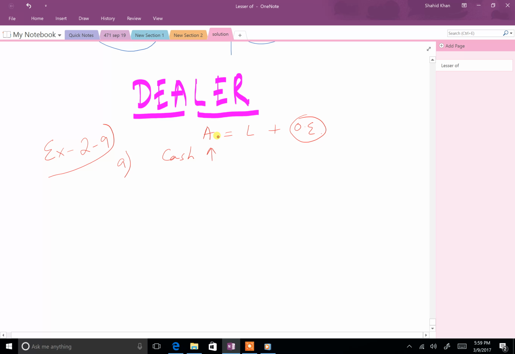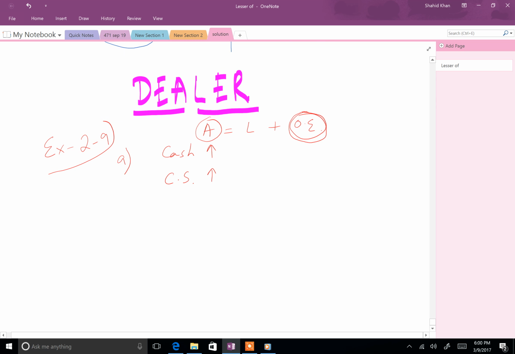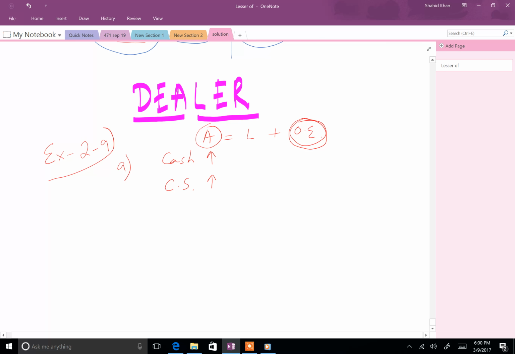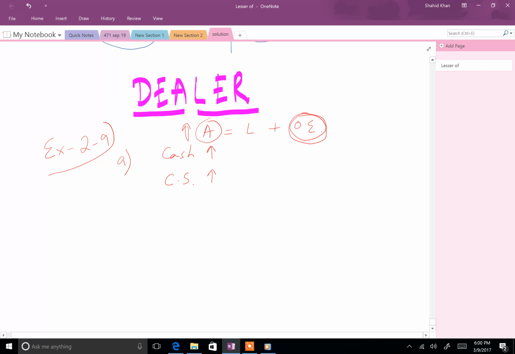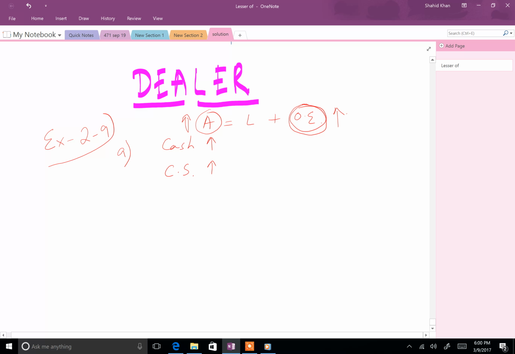Cash is increasing, which is the asset side, while on the other hand, this money is coming from owner's equity. So owner's equity account, or you can call it common stock account, is going to increase as well, right? To keep this equation balanced. So I'm going to write here common stock, a shortcut for that. So this side increases, the other side increases, and we are remembering that fundamental equation: assets is equal to liabilities and owner's equity.